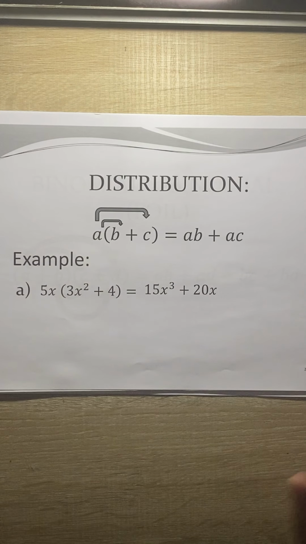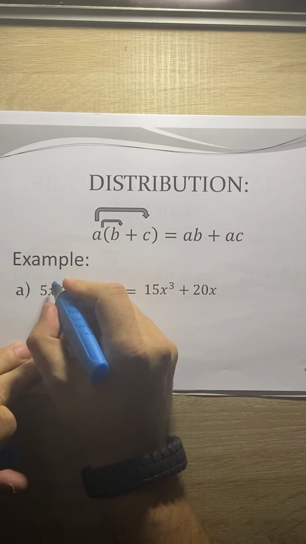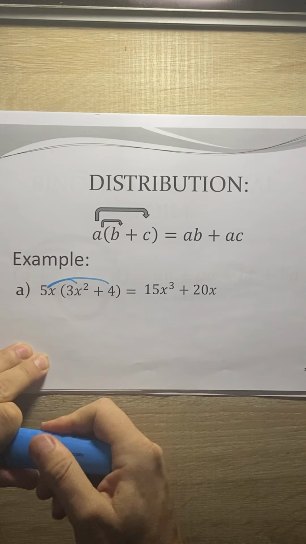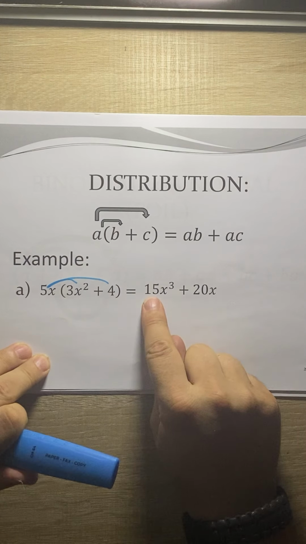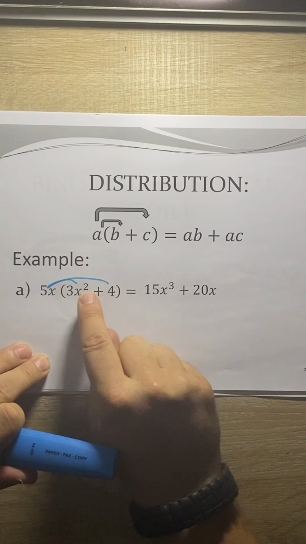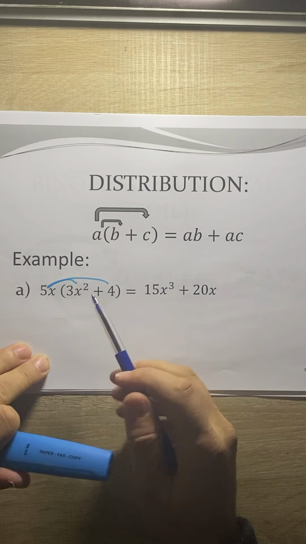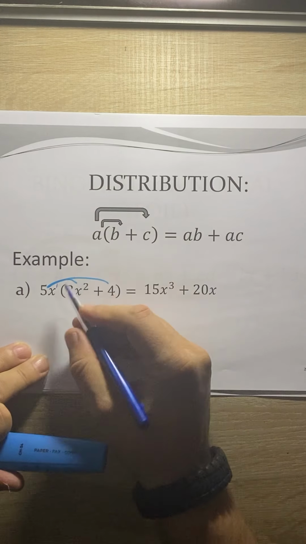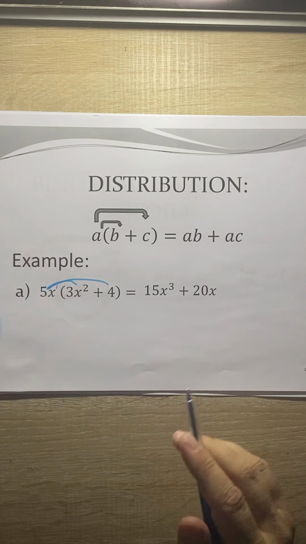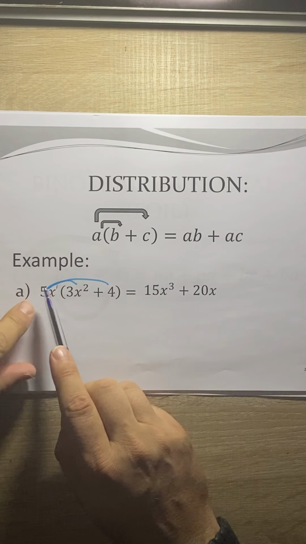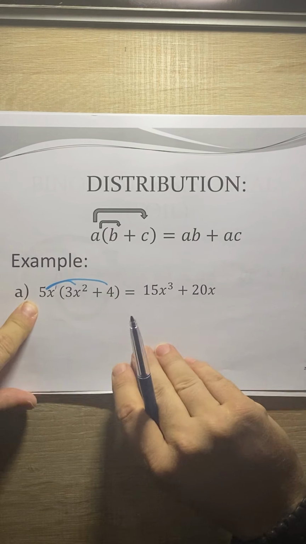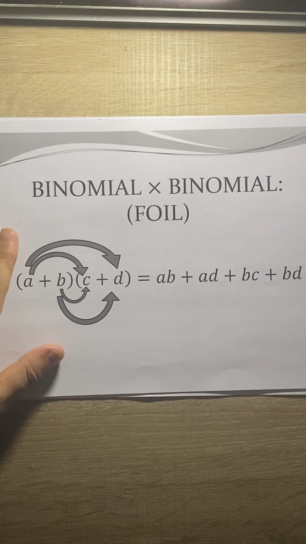If we distribute this inside the bracket, in other words, that one with that one, and that one with that one, we get 5 times 3 is 15. X times x squared is x cubed. Just remember, grade 10s, if the bases are the same and you're multiplying, you add the exponents. So this has an invisible 1 there, so 1 plus 2 is the 3. Okay, then 5 times 4 is the 20, and just x. Okay, so that's just some revision.